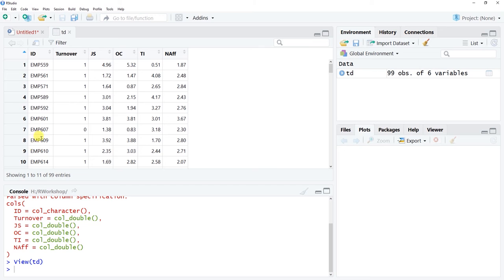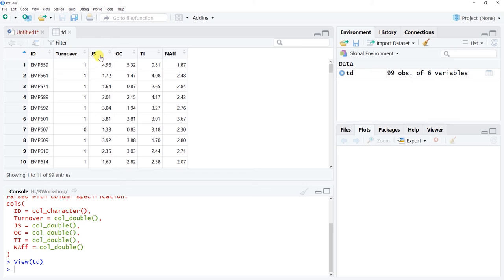Here we have the ID variable. This is a unique identifier, which will actually come in handy when it comes to outlier removal as part of this demonstration today. Then notice that we have the outcome variable here, which is turnover, where 1 indicates that someone quit and 0 means that they're still currently in the company, at least at the time at which these data were collected. So this is a dichotomous or binary outcome variable, which means it's appropriate for a simple or multiple logistic regression model.